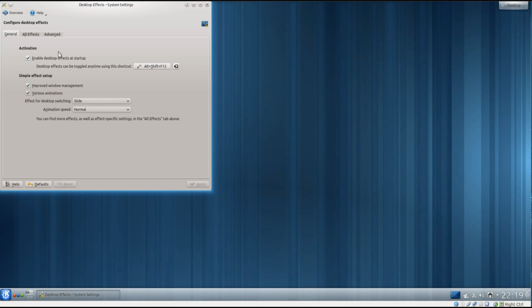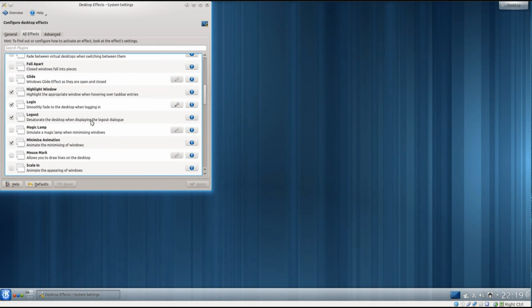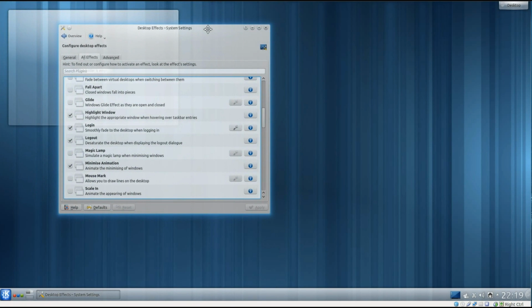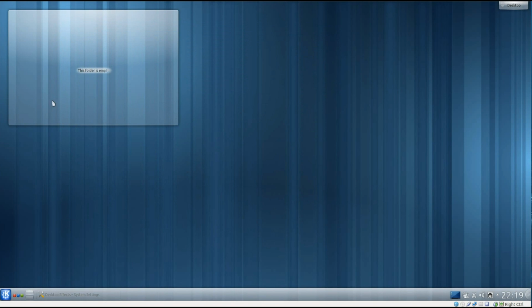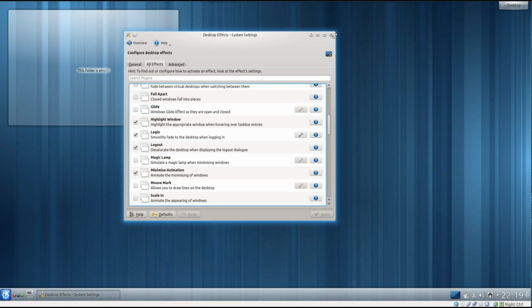So just a quick glance there, Desktop Effects. And there's a lot of the animations like you could get in Compiz. But see, it comes with some of them already pre-working, because they've got Transparency on Window Move. Got some animations on Minimize and Maximize.